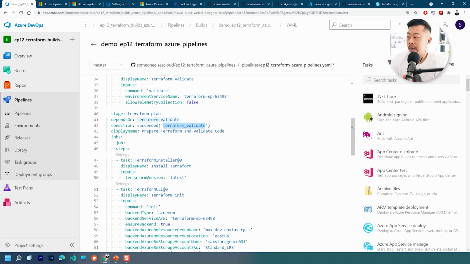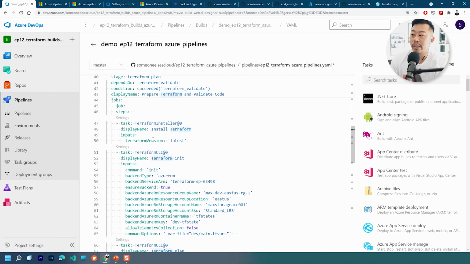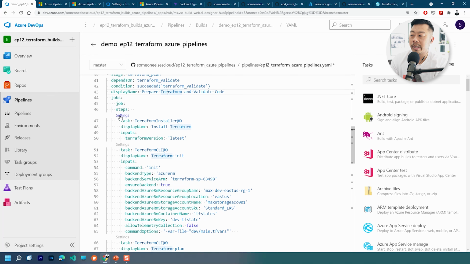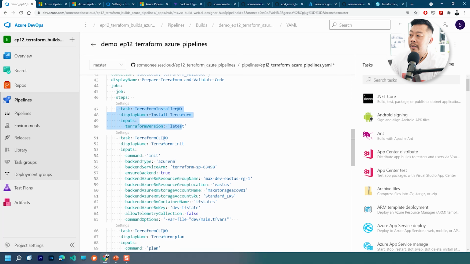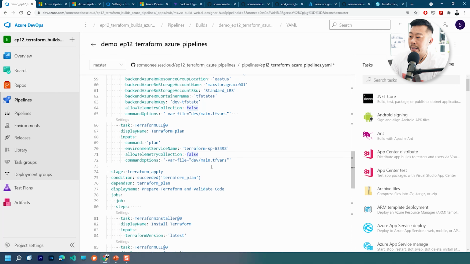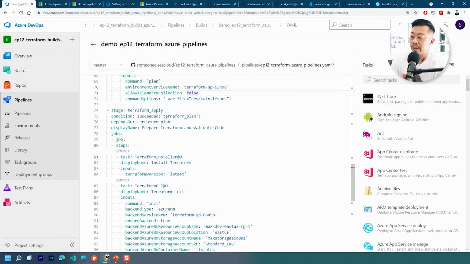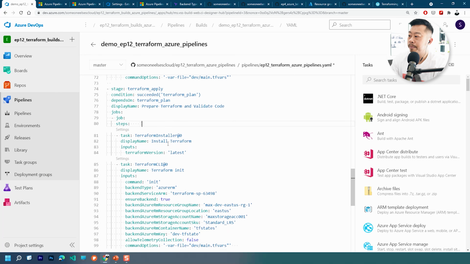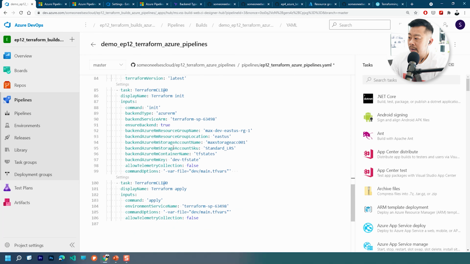And you can see here that the condition is the stage above needs to succeed before this one will execute. And then you can see here, because it's a separate job, the job will potentially run on a different agent, which is why you need to set up everything again. So I've got this Terraform installer again. Then I've got the init, so the same init, because it needs to initialize again. And then the plan, so the plan will actually inject the file itself, and then it'll tell you, I guess, what it's going to do. And then we've got the apply. So this obviously links to the one above, so it has a dependency as well. And that's basically it. So what we're going to do is we're going to run this.